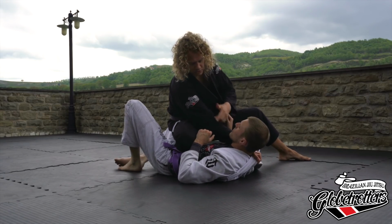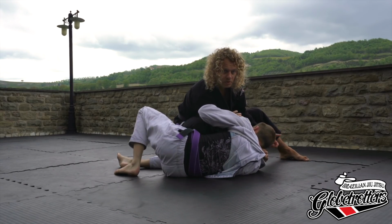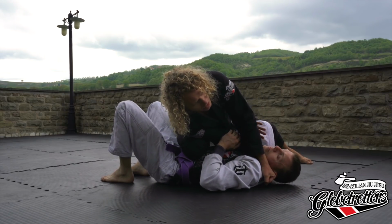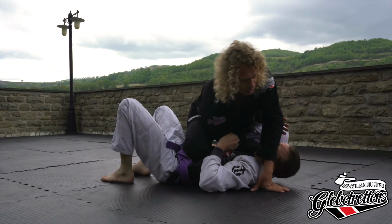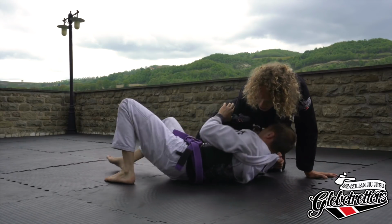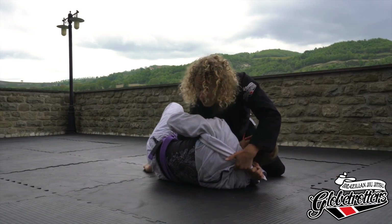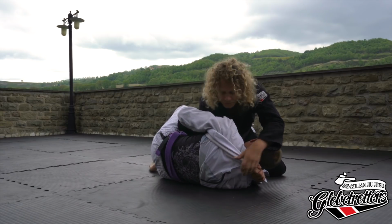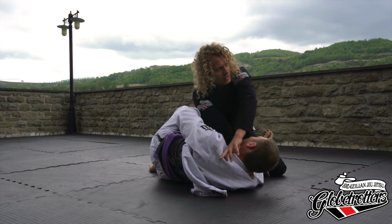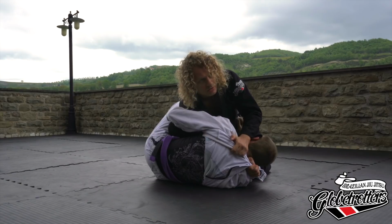And all I need him to do is to get on his side. So when he gets on his side, now I can get the choke. Not when he's flat on his back. If I go here, the choke would be purely my wrists, and there's not enough power. I need the gravity. So he gets up on his side, like this, and I just look for the grip I created myself. So it's just four fingers inside, and it's right here, super easy to find. Compared to being here, as we all know, it's really difficult to get inside of the gi. But this one, I made a nice little grip here for myself.